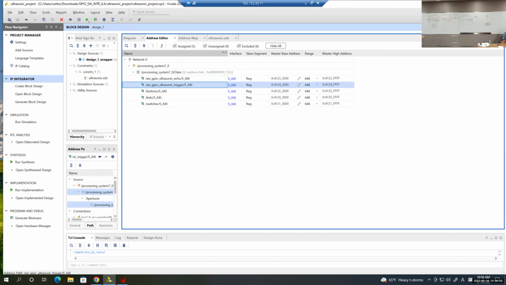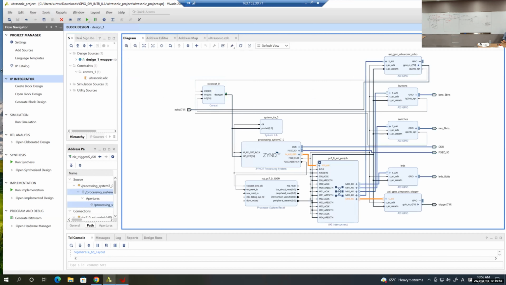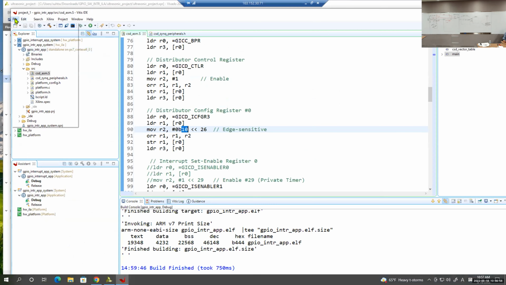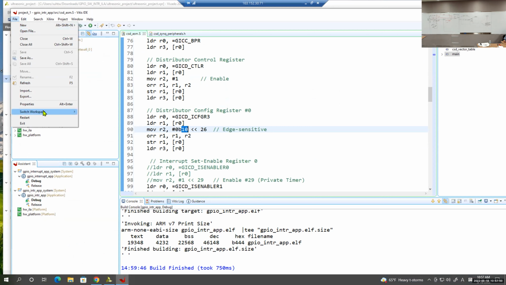Then the program. The program is switch next to ultrasonic.